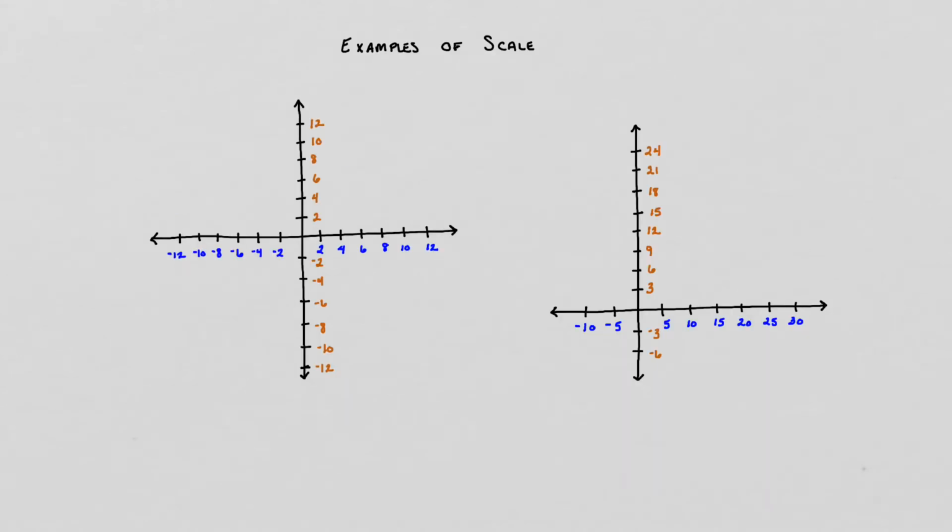For example, we could have our scale counting by 2s on both the horizontal and the vertical axes, as we can see on the image on the left. And the scales do not have to match between the two axes. So, for example, the one that you see on the right, I have the horizontal axis working with a scale of 5, and the vertical axis is working with a scale of 3. But do notice that everything does remain balanced. So, for example, with our example on the right, if I'm going to count by 5s on the right side of the origin, I'm also going to count by 5s on the left side of the origin.